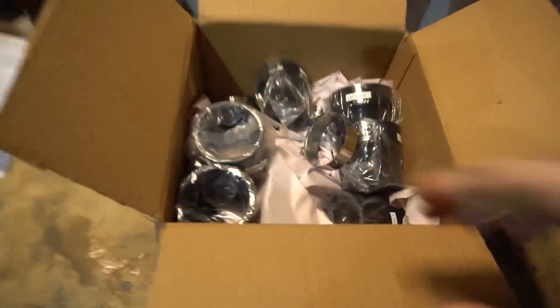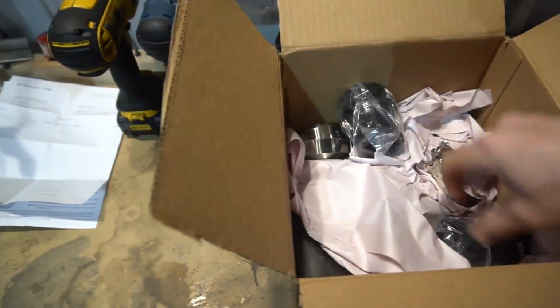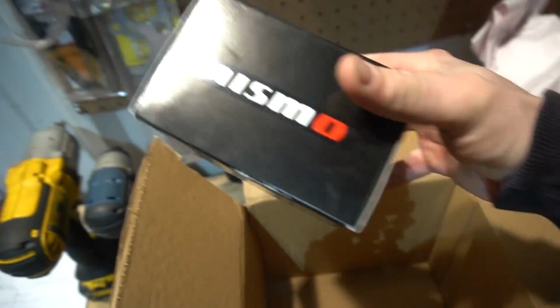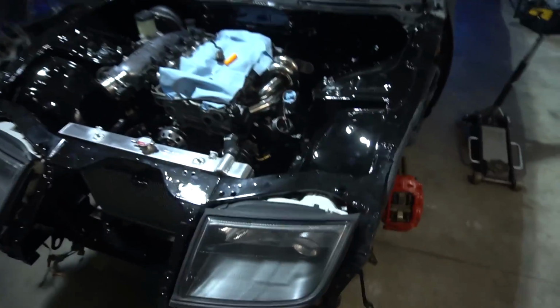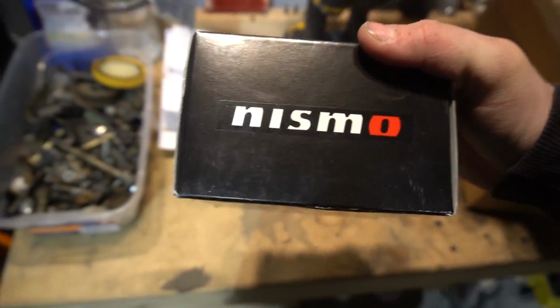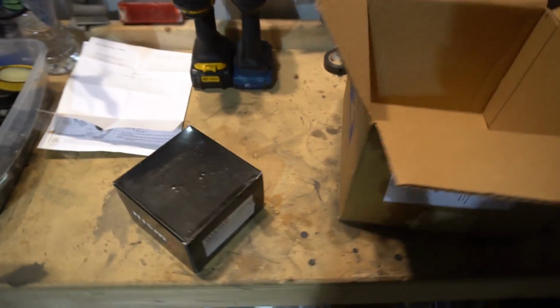All right. So sweet. I forgot I ordered. They had a sale on couplers, so I ordered a bunch of general 2.5-inch couplers for the intercooler stuff. Some nice black couplers. Got the couplers. We got some clamps, and then we got the tranny mount. Beautiful. So I went with the Nismo engine mounts mainly because of convenience. So I went with the Nismo tranny mount to keep the ball rolling. So we'll do that.